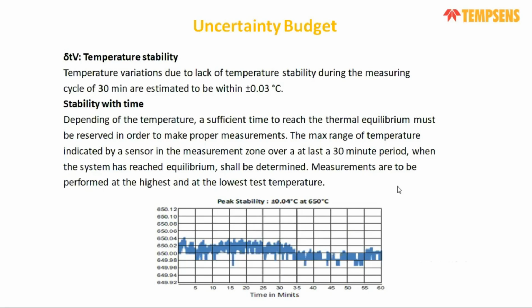So at that specific temperature, we check for 30 minutes the maximum and minimum values of the temperature, and from that we calculate the stability of the furnace. You can see there is a graph. We are checking for 30 minutes. So at 650, if the maximum is 650.04 and the minimum is 649.96, it will be 650.05 minus 649.96 divided by 2. So the stability will be approximately plus or minus 0.004 degrees centigrade.